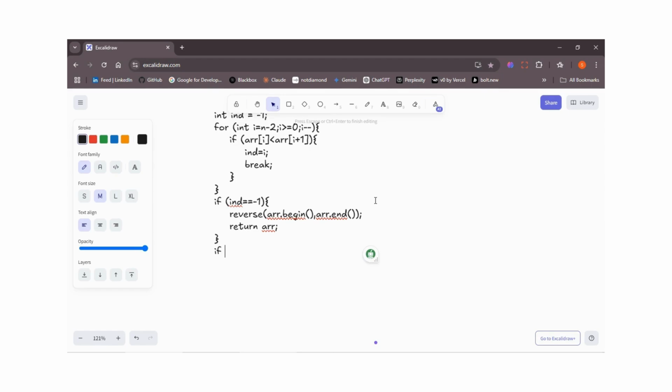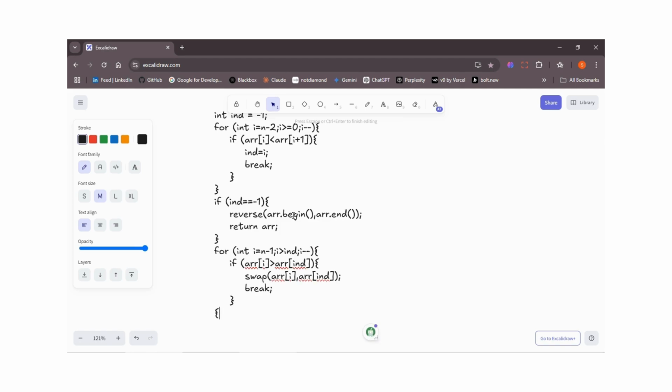If there exists some breaking point, so what we are going to do is for int I equals n minus 1, I greater than index. That means we are traversing from the last till where the breaking point is there, right? So here we are going to check if a of I is greater than a of index. If there exists some element greater than the index, we are going to swap a of I and a of index, and then we are going to break it there itself.